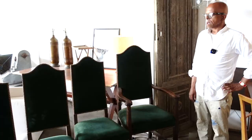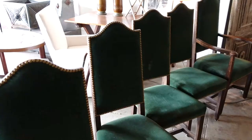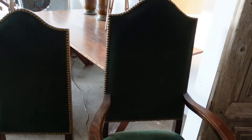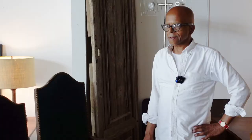Here we have a group of six late 19th century French monastery chairs that I'm absolutely in love with. They're in the original green velvet upholstery and the wood is mahogany with nail head details. It's one of my favorite pieces. They tend to have a bit of a modern look, but yet they're quite, quite old. I have a lot of different sources for inventory, and one of my friends who buys out houses presented these to me knowing I would like them, so I did acquire them that way.